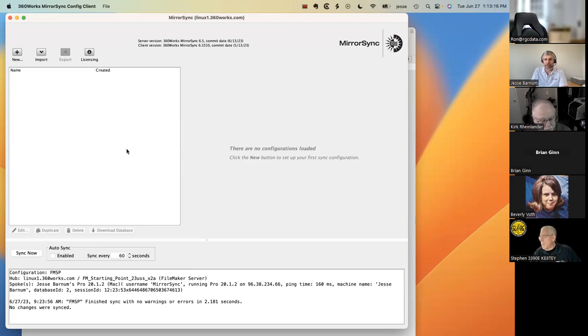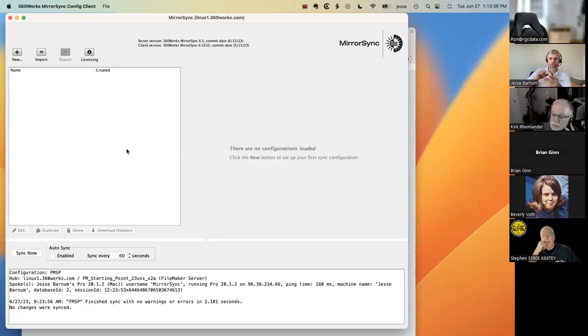So this way everybody can have fast access to FileMaker server. So that's what I'll call use case number one: syncing FileMaker server to FileMaker server. It's not what I'm going to demo today, but like I said, the setup process for what I'm demoing is the same. Second use case would be FileMaker server to a non-FileMaker server.